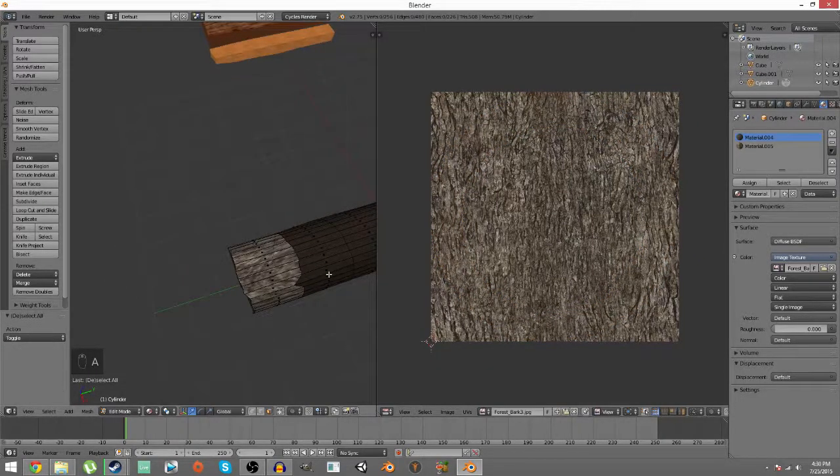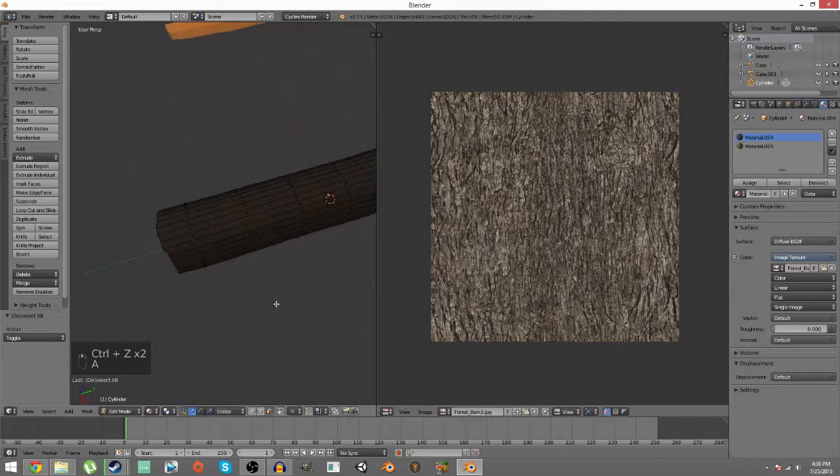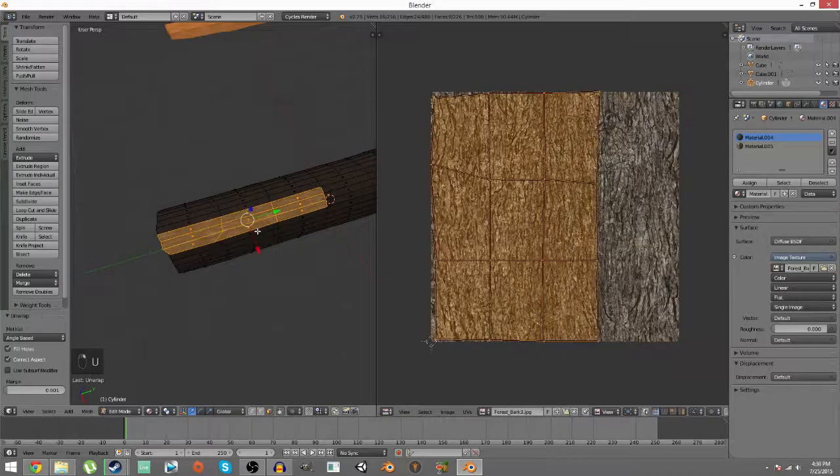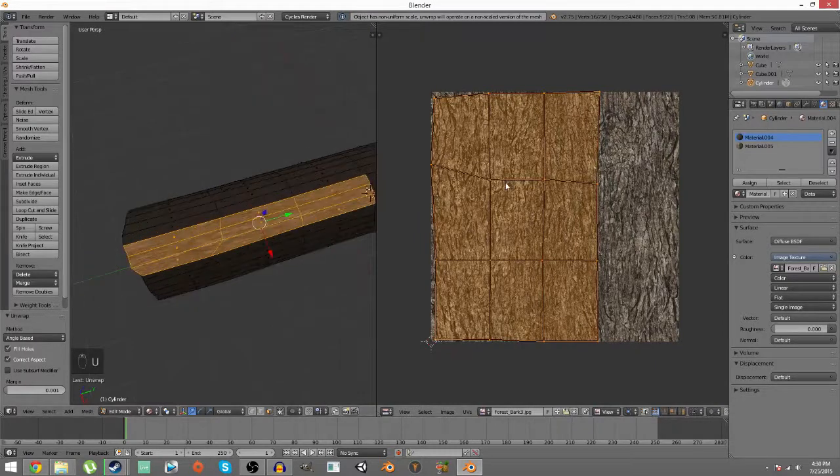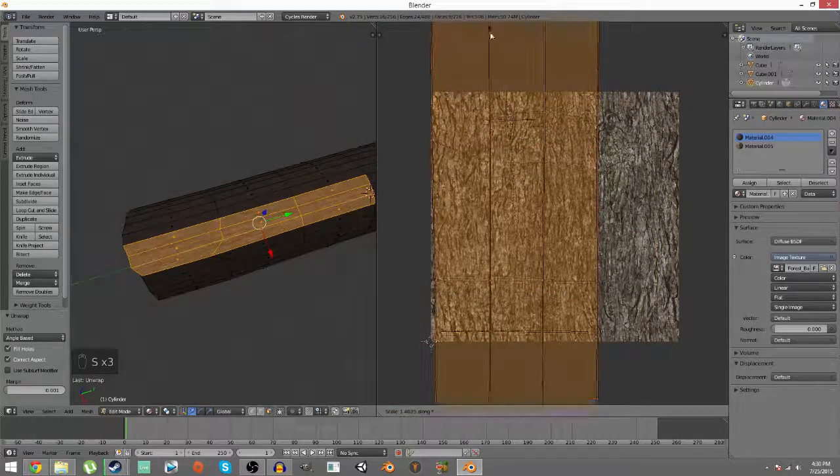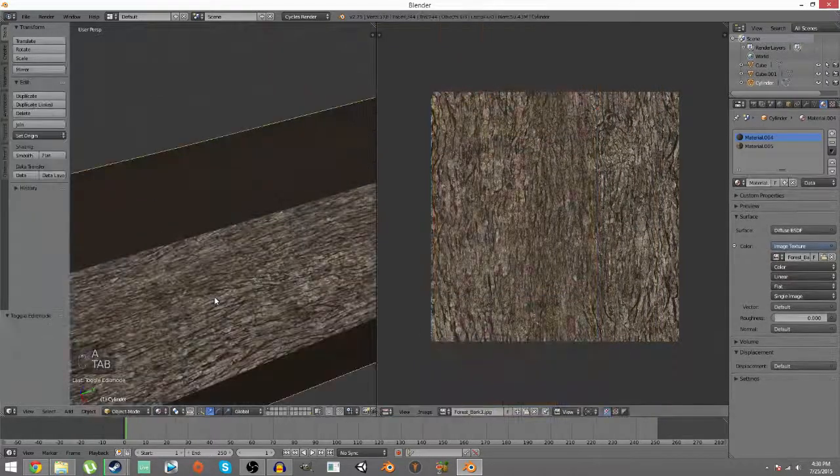Actually, this is a bad idea. The best way I think to UV map this is turn this off, is to make it straight. So for example, these, let's try this, let's see what this will give us. Yeah, exactly. We're gonna have to resize this, however. Yeah, just like this. Okay, yeah, that's how.